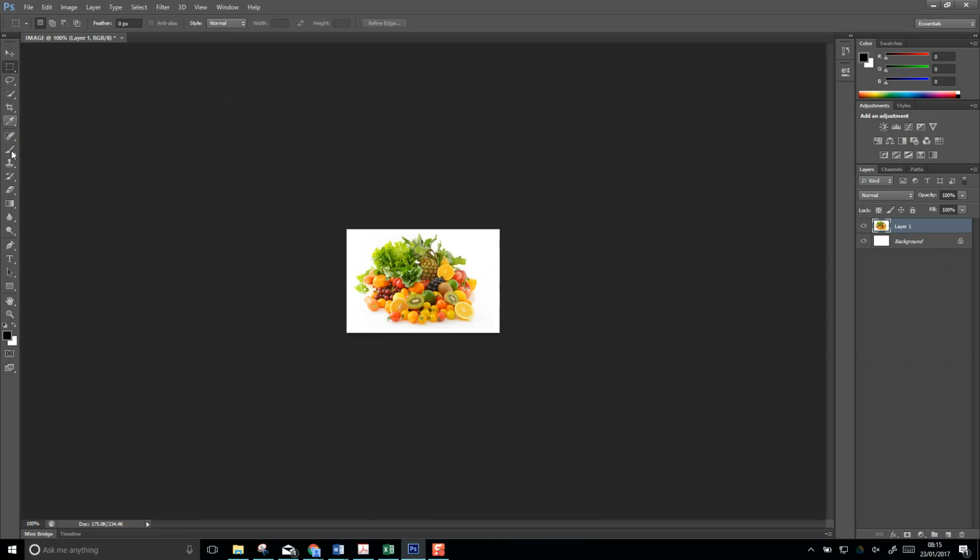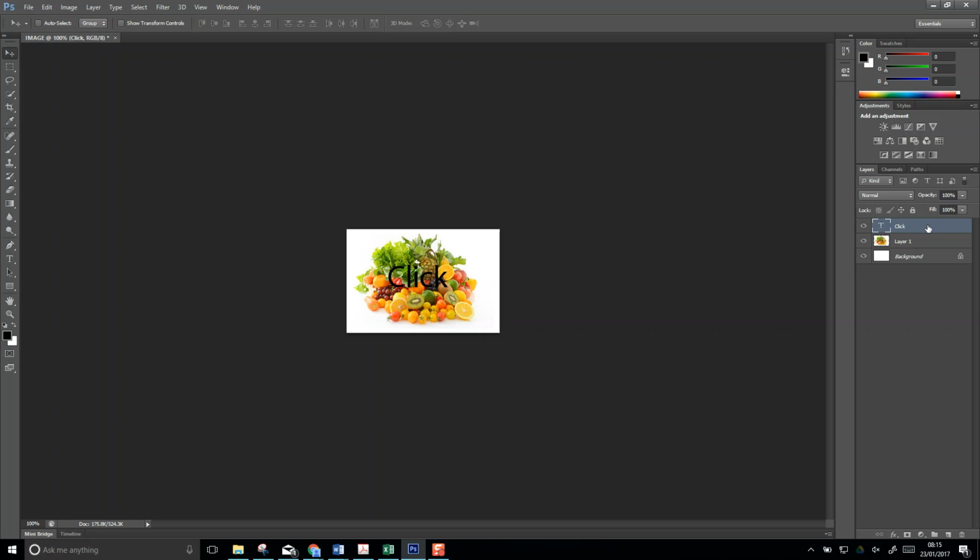Okay, so what I'm going to do, I'm going to add some text to this. And this allows you to put text anywhere. So I'll just keep it very basic for now. So you click on the text tool, and then you start typing the text on the image, and then press the tick when you're happy. You can then use this tool over here to pick up and move the text.